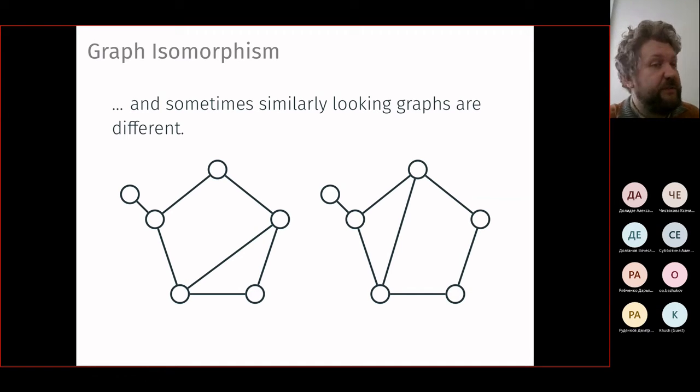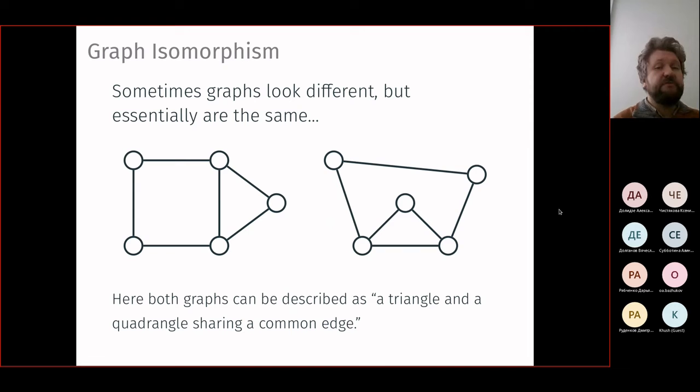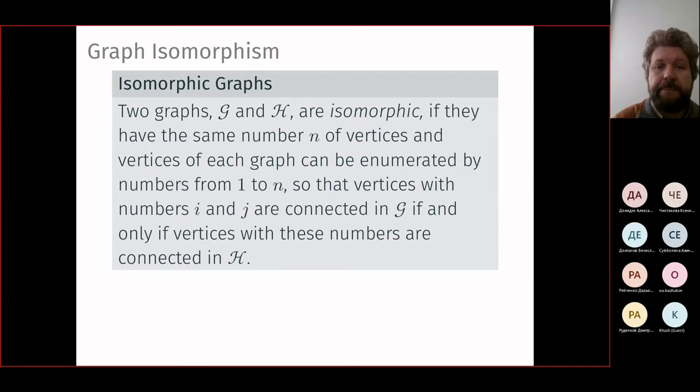Sometimes the graphs look more similar, but they're essentially different, because here you have this extra edge, which is connected to the quadrangle, and here it is connected to the triangle. So they're essentially different graphs with probably different properties. And if you have isomorphic graphs, then all the graph parameters are the same. You can compute diameter, any sort of clustering coefficients, anything else. For isomorphic graphs, they will be the same. So virtually it's one graph. And this is the definition.